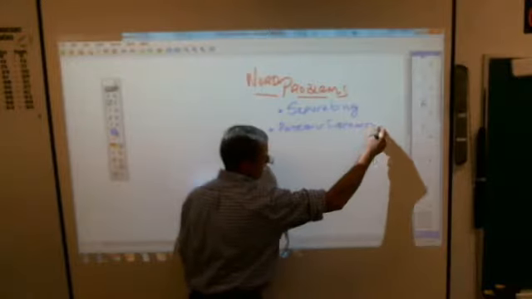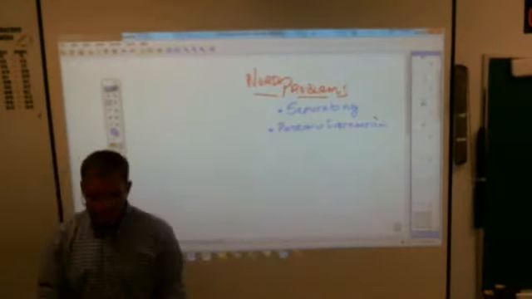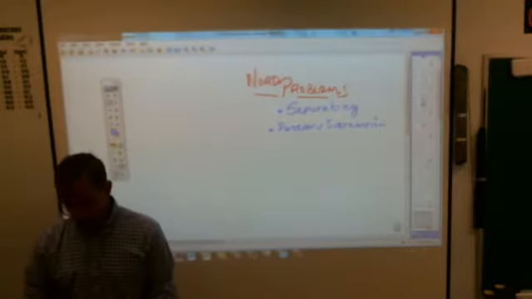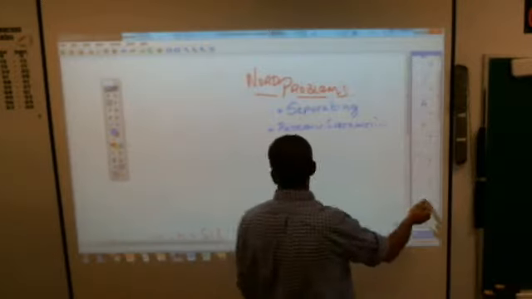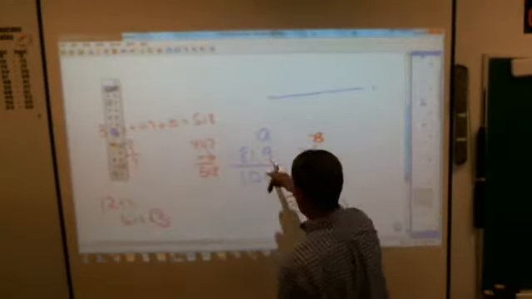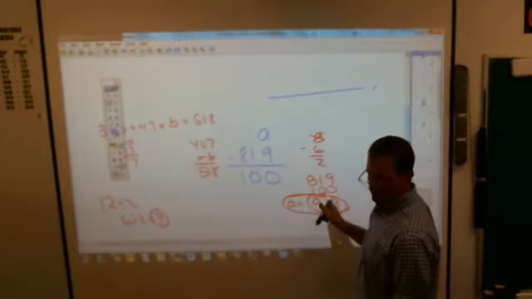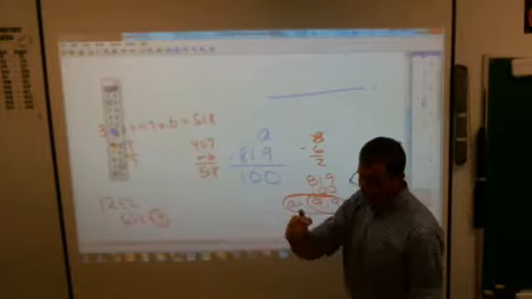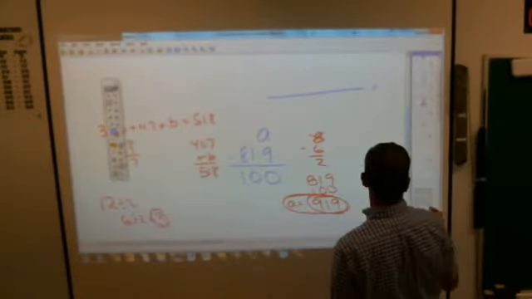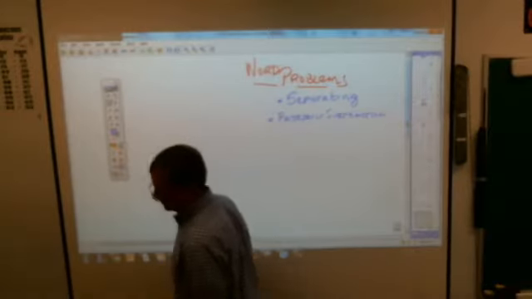Please understand this. Just because something has a subtraction pattern does not mean that you use subtraction to solve it, which goes back to this ugly incident that we just talked about right here. Notice this was a subtraction pattern problem, but actually to solve it we had to add. So you got to get in your head that you have to figure out which of the things you need to do. Now let me give you the pattern. It's a simple little pattern and it makes sense here.